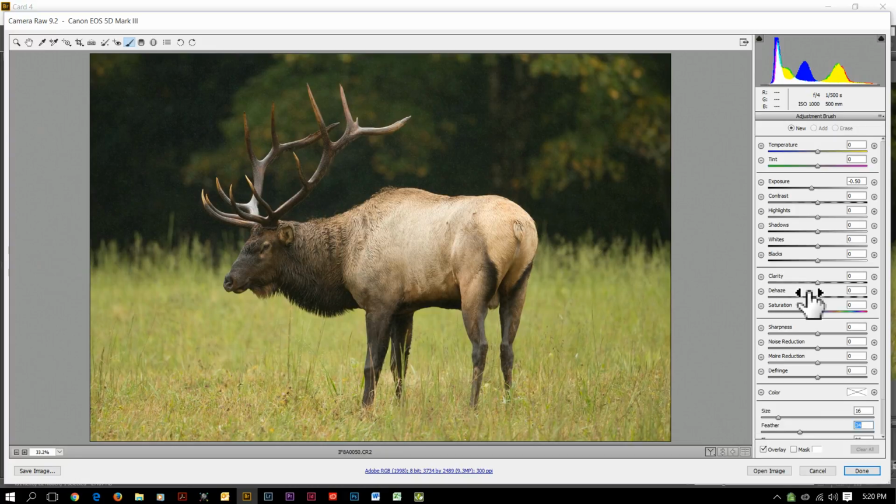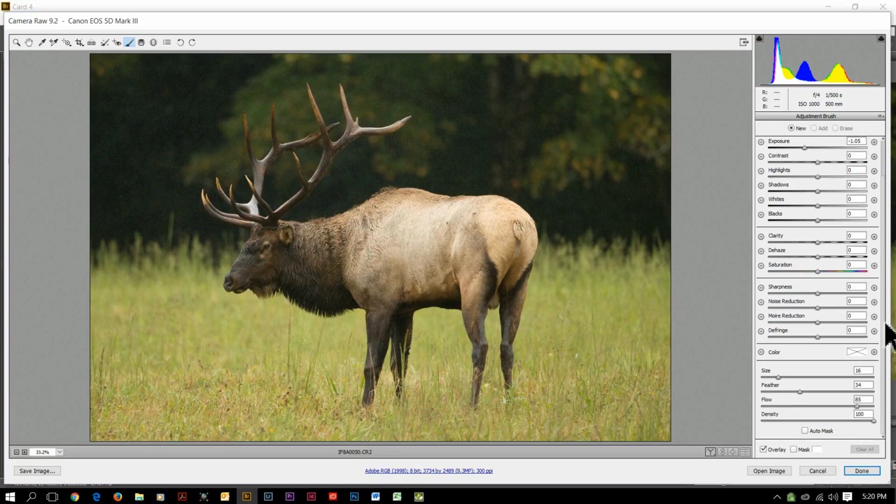So what I'm going to do, you can set these, you can preset these. Now remember, this is no longer the overall image, this is only the selection brush. Sometimes I find myself getting in trouble because I forget that I've selected something, as opposed to this tool, which would affect the overall image. And we've got some other adjustments down here.